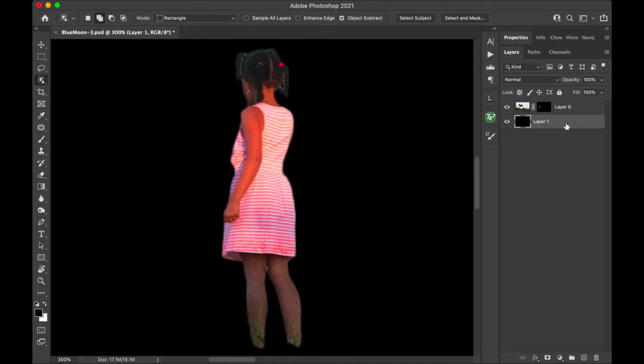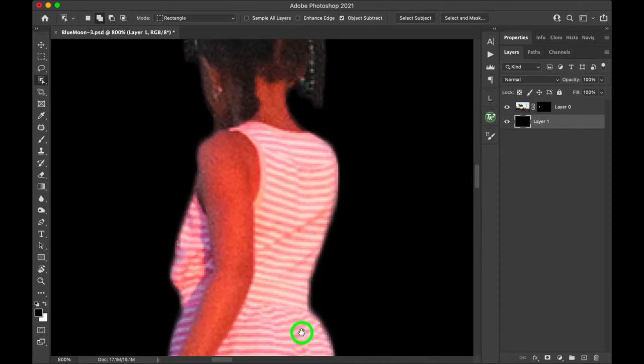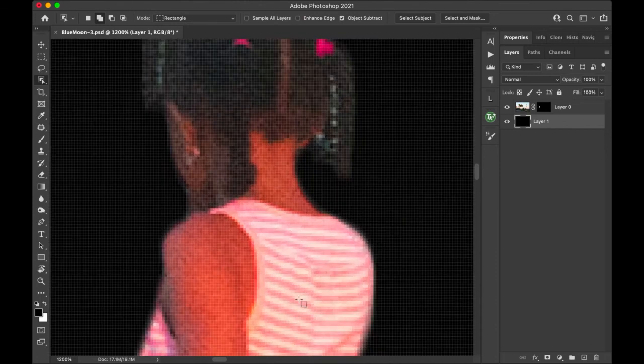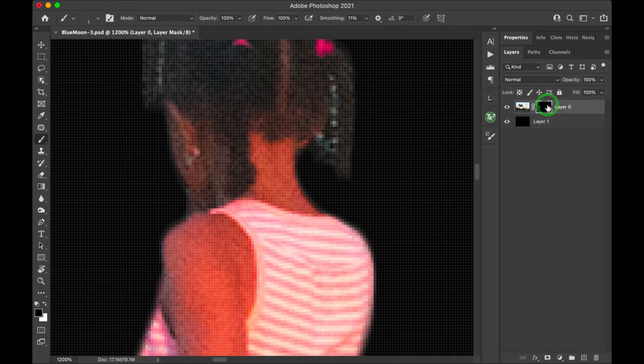There's just a little bit of white up in the braids. If we really do want to get that out, this probably wouldn't show in the final image, but just to go the whole 9 yards here, I'll click in a little more with my Command or Control Plus so I can see things very nicely. I'm going to go get a paintbrush, make it much smaller, maybe that size, and then I'm going to click on the mask for the layer with the pixels of the girl.